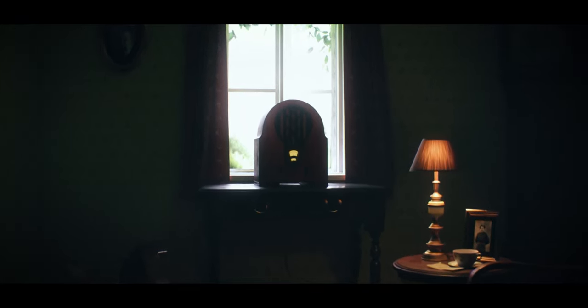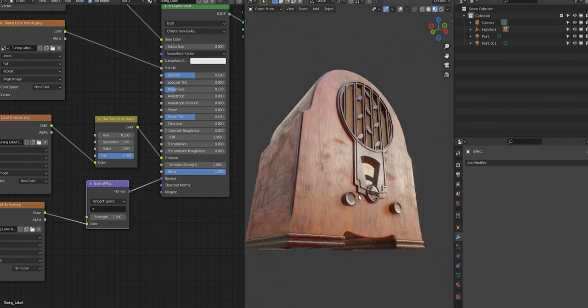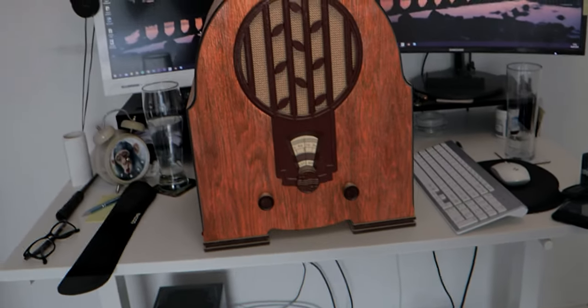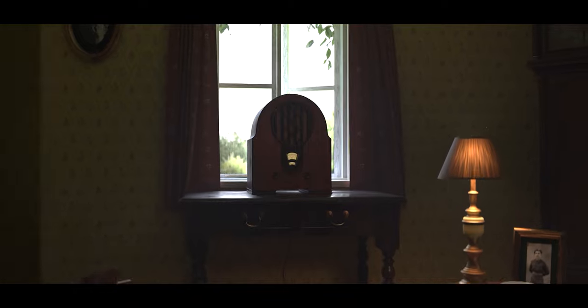Since my next film is going to be a completely CGI film, I wanted to challenge myself in photoreal CG. That opening shot is actually 100% CGI, apart from what you see through the window. We couldn't afford to actually set-dress the room to look like that or purchase a period-accurate radio, so doing it all in CGI to make it unnoticeable was a challenge I was really excited to take on. The render times were quite heavy — about 45 minutes per frame for a 20-second shot — so it took nearly a month of overnight renders just to get that opening shot done.